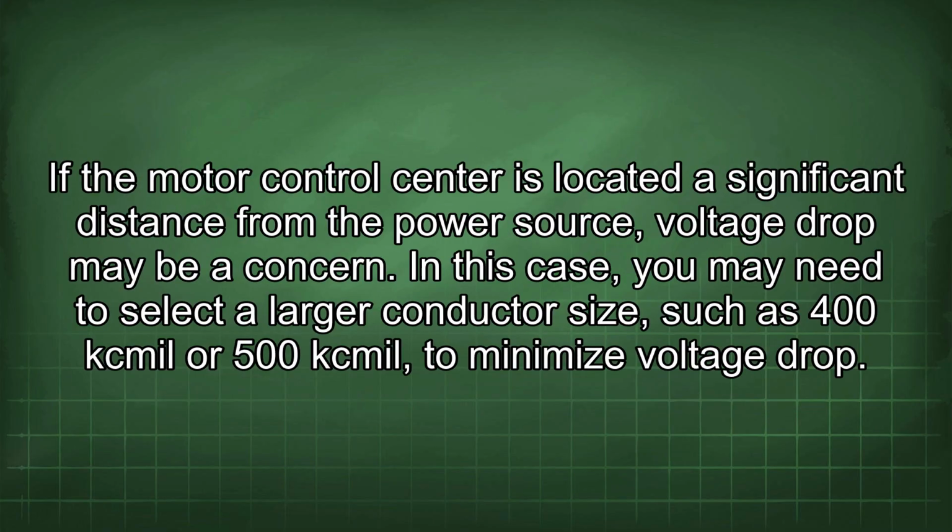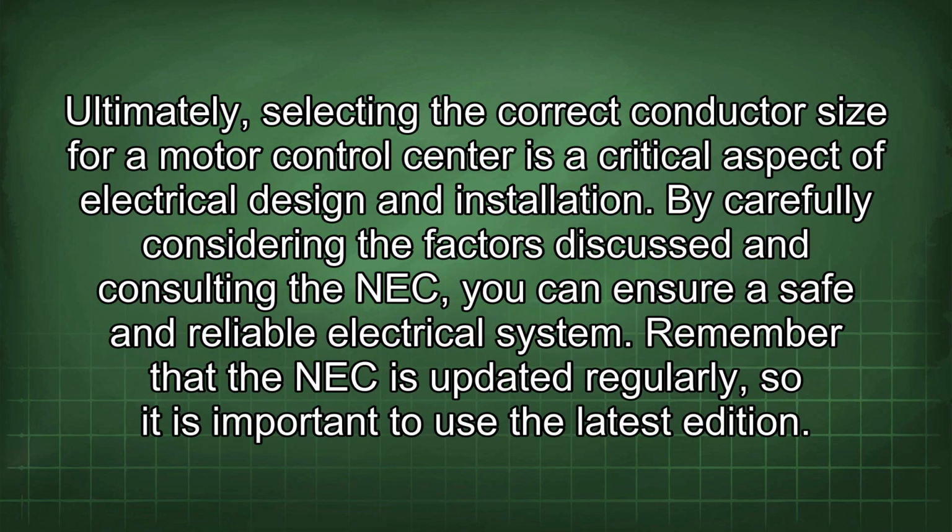If the motor control center is located a significant distance from the power source, voltage drop may be a concern. In this case, you may need to select a larger conductor size, such as 400 kcmil or 500 kcmil, to minimize voltage drop. Ultimately, selecting the correct conductor size for a motor control center is a critical aspect of electrical design and installation. By carefully considering the factors discussed and consulting the NEC, you can ensure a safe and reliable electrical system.